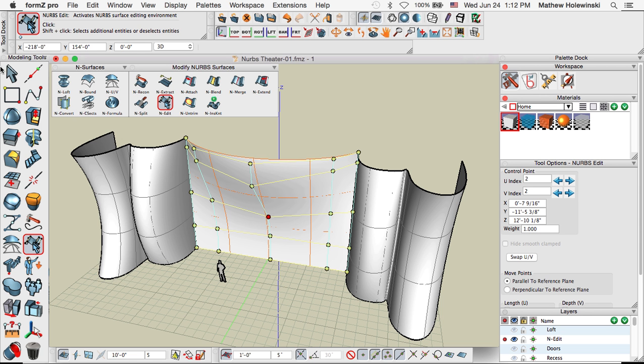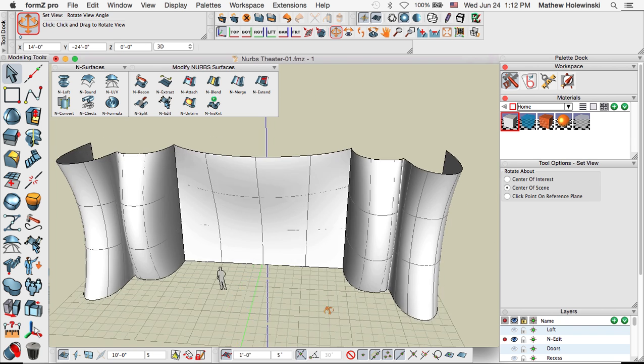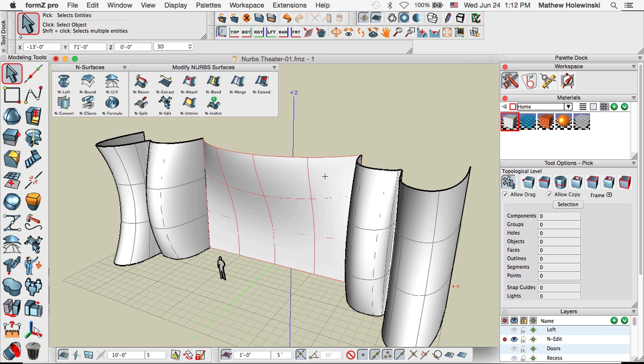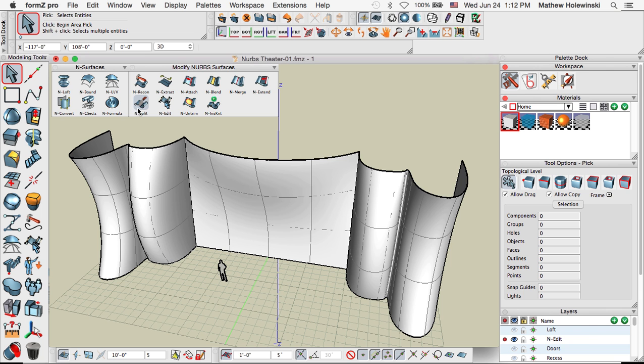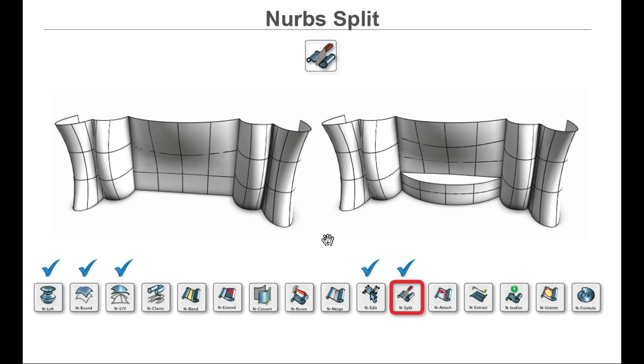Okay, so we're making some progress here. We got the front curtain wall form, but I actually want the front entrance to be sort of a curved wall over here. And if I like this overall form, I can use the split tool to split that existing form into a smaller subset of surfaces. So the Nurbs Split tool lets you slice a Nurbs surface into a smaller network of separate Nurbs surfaces, which is a great way to add additional detail into the overall form. So I can keep the overall form and just slice it up. So let's see how this works.